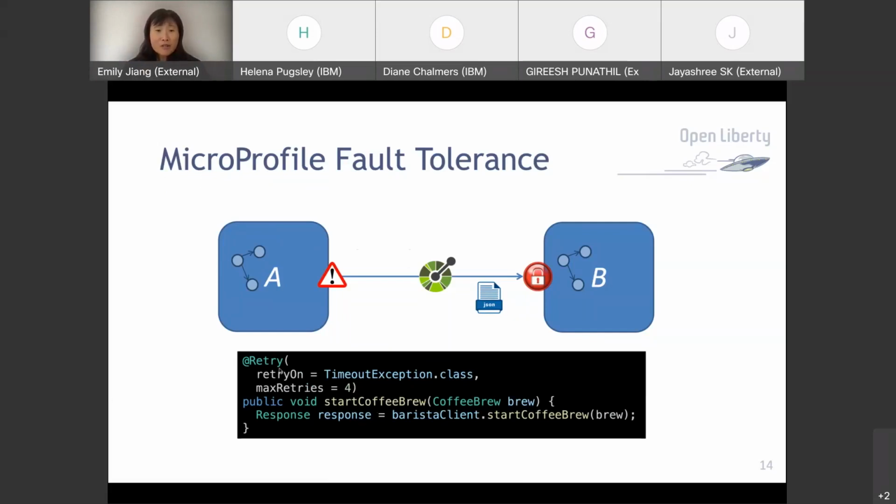In this code snippet, if you get a timeout exception, it will do retry. You can configure how many times you want to retry, and the maximum is 4. After 4, if you still fail with a timeout exception, this exception will be propagated back to the caller. So it's basically the exhaustion of the retries.